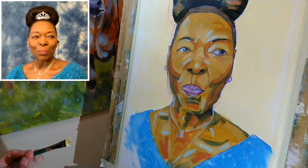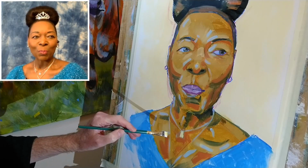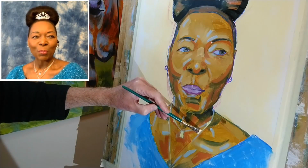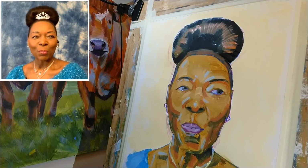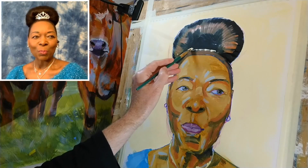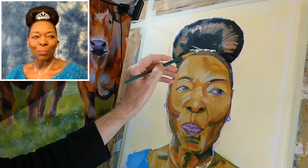And while we're down in this area, what I've done is I've grabbed mostly titanium white with a little touch of the light yellow. And we'll use that with my medium brush to pick up some highlights on the necklace. Without going into a huge amount of detail. And then with that same colour, and the same brush actually, I can begin to suggest some of this tiara. Now, got to be a little bit careful here to get this reasonably symmetric.